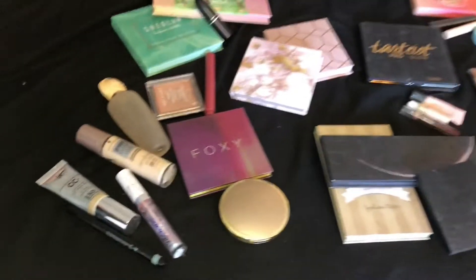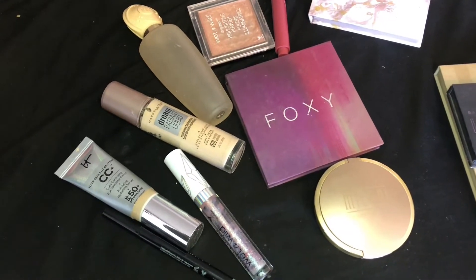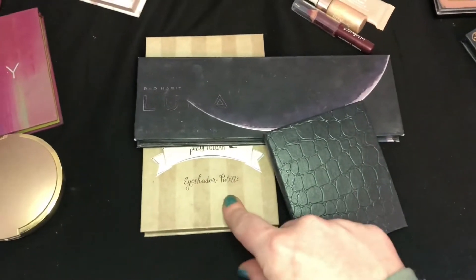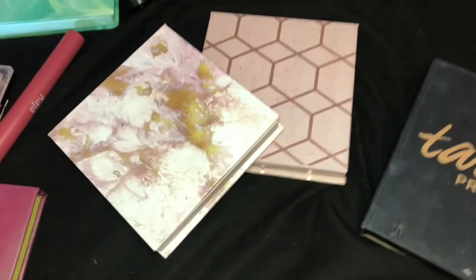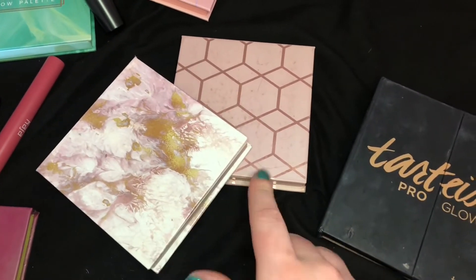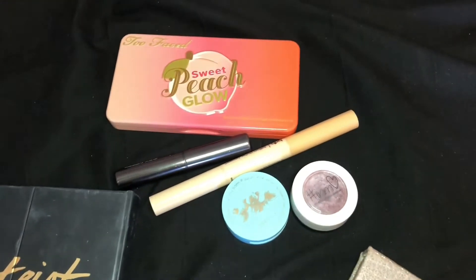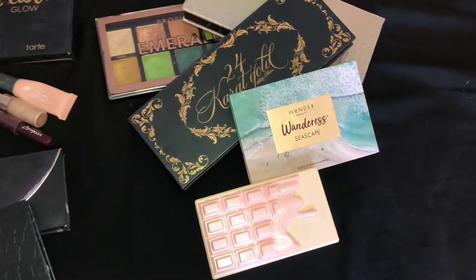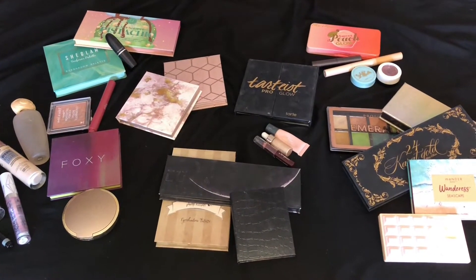These are all of my Project Pan items — we're going to go through them project by project. This little grouping over here is my Team Project Pan 2021, or my Rolling 10 Pan items. Right here are the palettes that I'm panning: this is my Year Long, this is my Tiny Pan, and this is my Winter Pan palette. Over here are some items in my 21 Uses — you'll notice there are already some changes. These are my Magnetic Singles palettes: one is my random number generated one, the other is the Fantasy Self Showdown one. I have some items from my Advent Calendar Project Pan, my Pan That Face palette, and my Partners in Cream items. And there are a bunch of eyeshadow palettes from my Pan Those Eyeshadows plus my bonus face palette shade. So that's everything in project at this moment — I'm going to put them into the vanity and see where the gaps are.